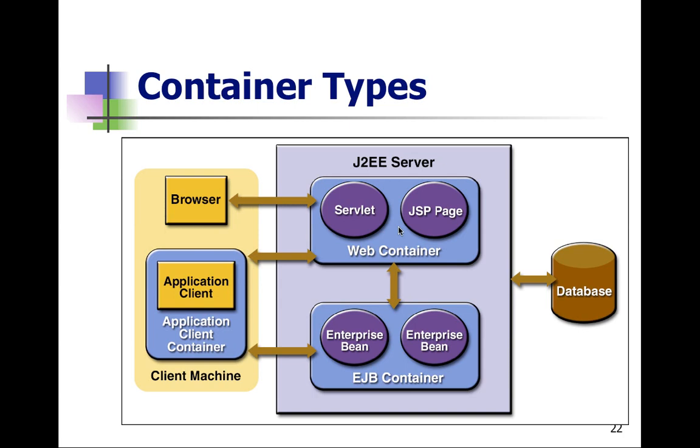This slide, I like it because it pulled things out into two separate parts, because we're seeing more of this. We have the simple browser, then we have the application code, which is a browser sort of, but it's also an application. So the client container from the client machine connects this way, these guys connect, and then we connect out this way. That's really the big picture in terms of the container types.